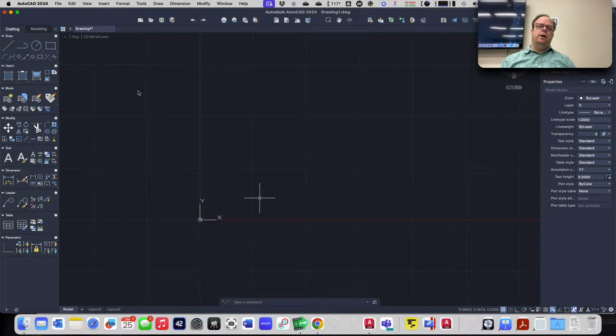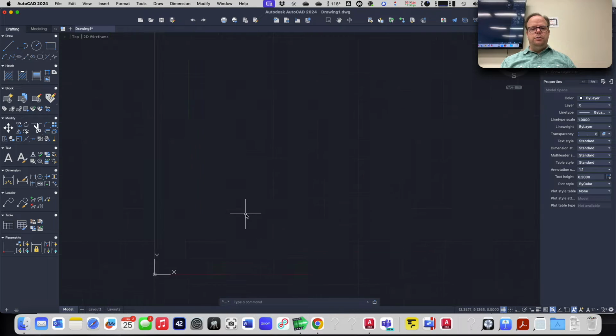So if you start drawing on the left side of the green line, your X values are going to be negative. Whereas if you draw on the right side of the green line, your X values are positive. If you draw on the top side of the red line, your Y values are positive. And if you draw on the bottom side of the red line, your Y values are negative. Does that make sense to everybody? Do you remember enough about XY graphs to know that much? Okay, good. Perfect. All right then.